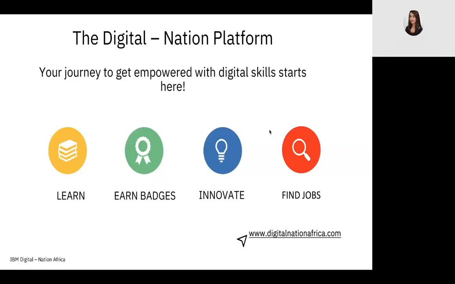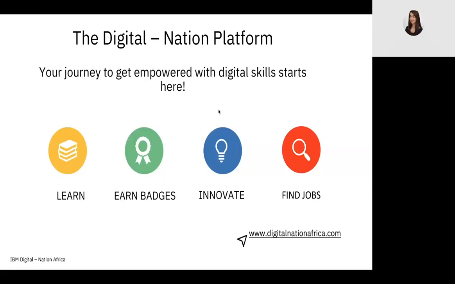You can also use the platform to find jobs. So the Job Advisor tool is a way for you to search and connect with a pool of jobs that are relevant to your skills. You can search by keywords, location, company, and even job roles. The tool will also perform skill gap analysis, and it can recommend a learning path based on any missing skill that you may have.